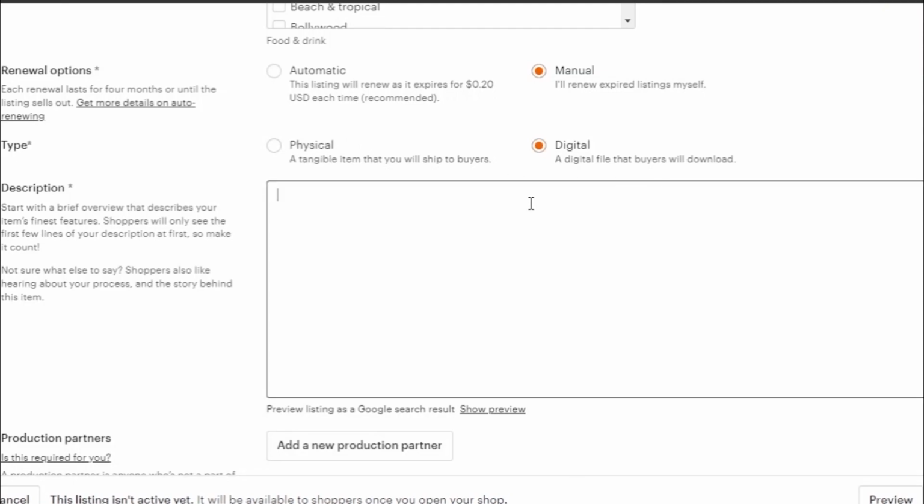Then you have to add a description. A description must be good. As you can see, start with a brief overview, like what is your product, what it does, what are its specialities, what are its features, and why are you selling it, what was your inspiration. All of this should be incorporated in a really good small tight paragraph that will explain everything, and it will also look good to anyone who is looking forward to reading a description.